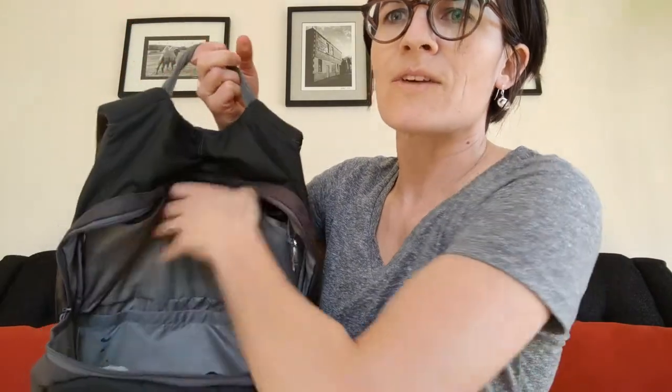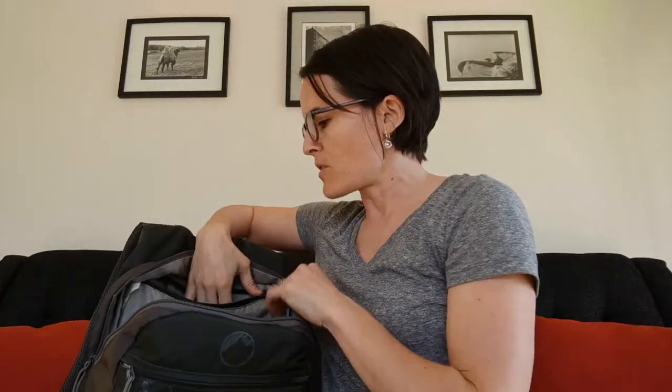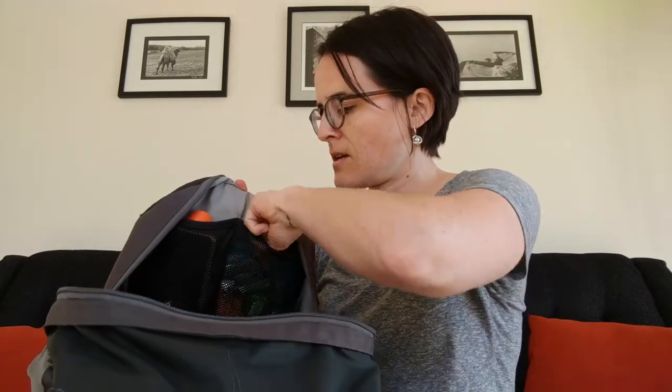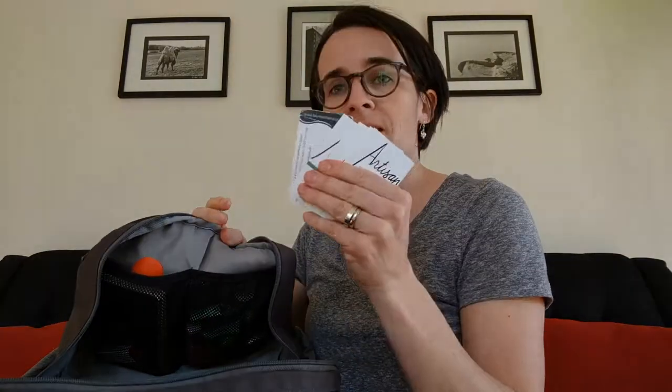So we've got this big open pocket and a smaller pocket where I carry all my essentials — that's where my wallet goes and super important things I don't want to lose. If we turn it around to the opposite side, look at all the stuff I still have jammed in here. I'm definitely a be-prepared kind of person — runny nose, I'm set; bad breath, I'm set; I've got my gum; business cards, I'm set.